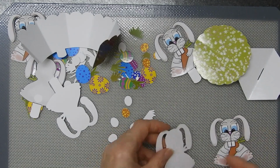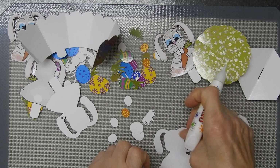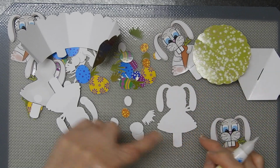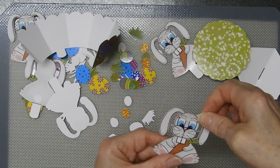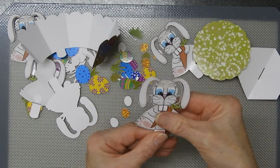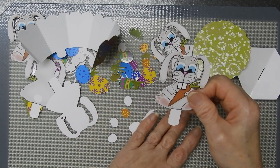I'm going to start off with my rabbit and get that stuck. Now what you want to do is to stick the back and the front together, but you don't want to stick the tab. For some strange reason my silicone mat grips onto photo card, and I printed this on photographic card and it grips it. I don't know why. It's really strange.